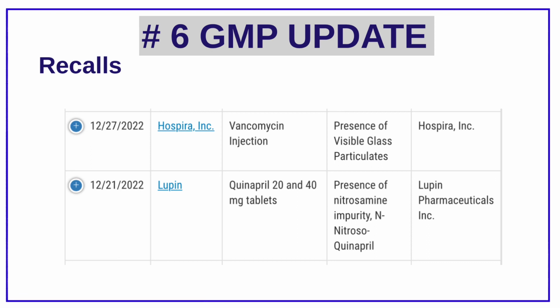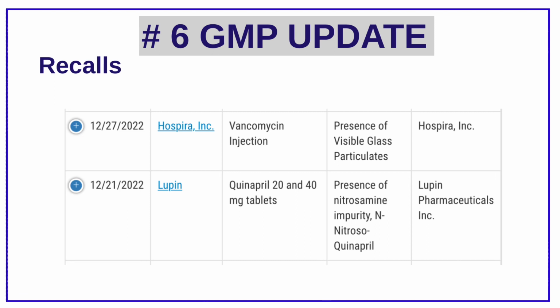So guys, you might know that nitrosamine impurities could possibly increase the risk of cancer if people are exposed to them over acceptable levels for a longer period of time. Lupin has confirmed that they have not received any reports of people becoming ill due to the issue at this time. So guys, Quinapril tablets are often used to treat hypertension and lower blood pressure.